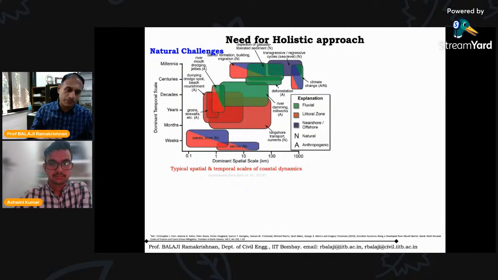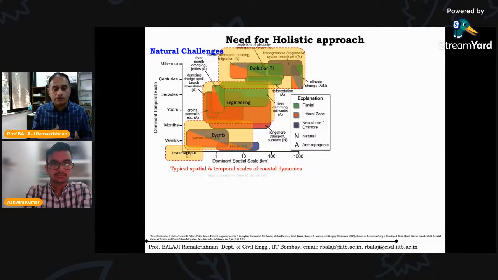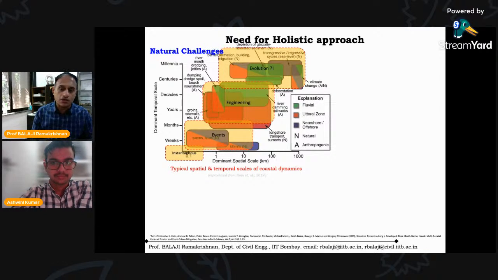Whereas the tide that I was talking about, the gravitational pull of the moon and sun, is in hours. Okay, there are some events which repeat in minutes, and some events which repeat in years, and so on. So there is, of course, a classification of events happening instantaneously, and there are events in which I am particularly interested. There is engineering infrastructure which may have an adverse effect, or maybe even a positive effect, over time and also over space. For example, if you construct a harbor along the coastline, I'm sure you will all agree that the impact of such massive infrastructure will be felt not just along the coastline but also over time, in space as well as in time.